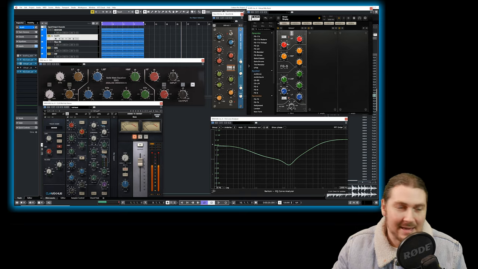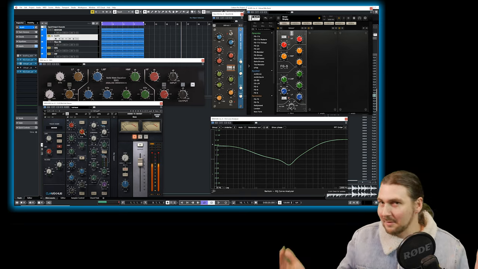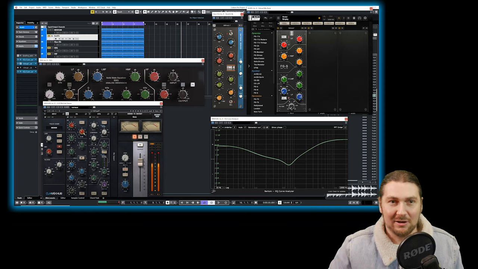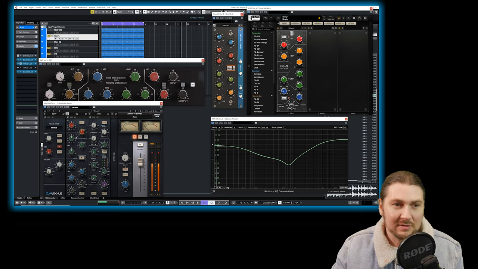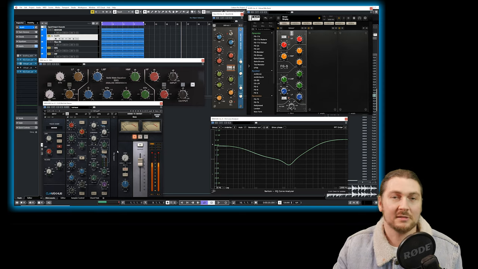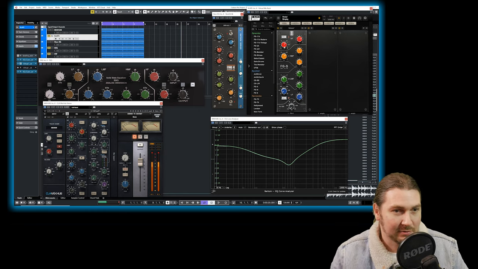Well, 10K here equals 6K here. So you're going to get a completely different response if you just take those numbers and go, oh, this is what CLA said to do. This works. So if this is actually true to his console, you're going to need completely different settings in the Slate, in the high end, for example.